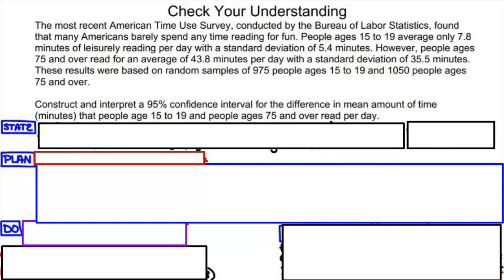I know some people are still working on this. Most of us are still working on this, but I kind of want to start debriefing as we go through it together. So whenever I get to the spot where you left off, just pick up from there.